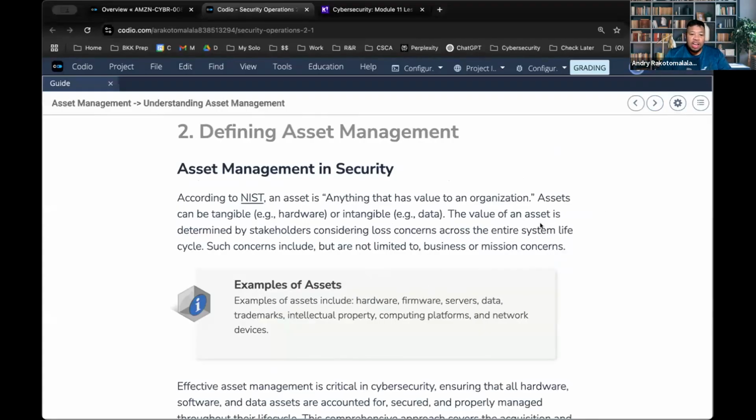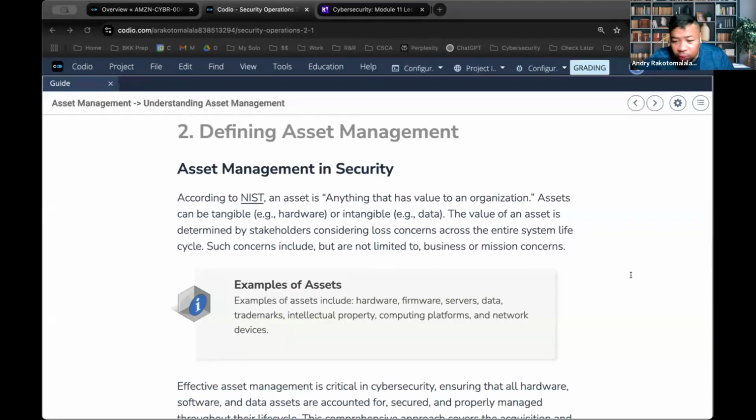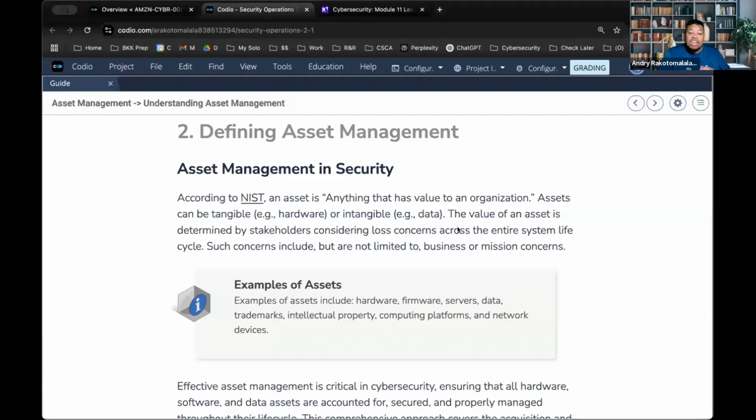All right, let's talk about asset management in definition. So like I said, asset management is the process of tracking and managing physical and digital assets, IT assets. Now, as a reminder, an asset is not just a piece of data. Yes, it is customer data, it's company data, it's anything that hackers will want to get after, right? But an asset can also be a specific software. It can be a hardware. An example, your computer, your work computer is an asset. The server, like the web server or the data server, those are assets. Any intellectual property or any network devices such as routers or switches, those are also assets.